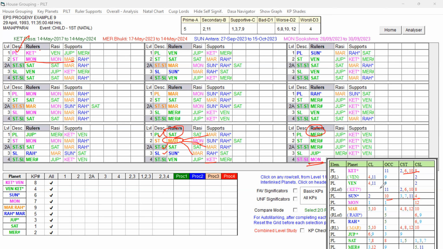And the second planet, Venus, is having favorable 11, 9, and 2. And importantly, Jupiter and Mercury, the primary cuspal sublord planets, are supporting Ketu. So the first level planet has got some weakness, but it is supported by the support planets, and the Star Lord planet is having some weakness definitely. Further supported by Rahu to some extent, but the Star Lord of the Star Lord, Saturn, is good, Sublord is good, Venus is good, and the Star Lord of the Sublord, Saturn, also good.